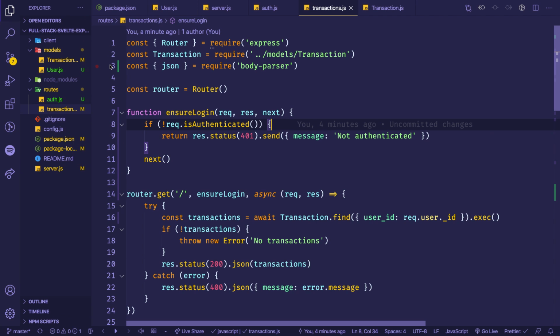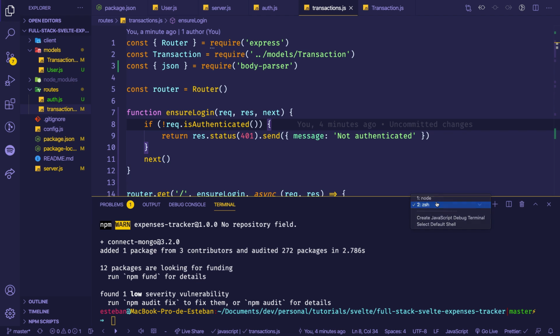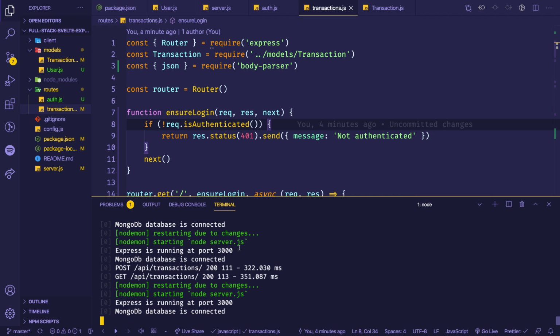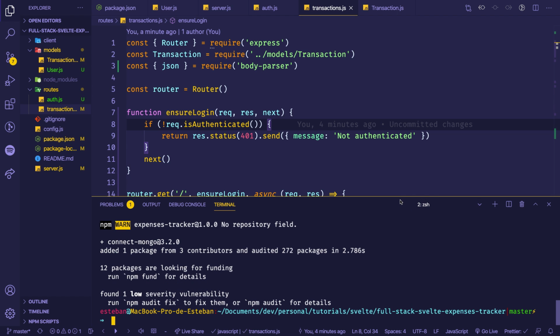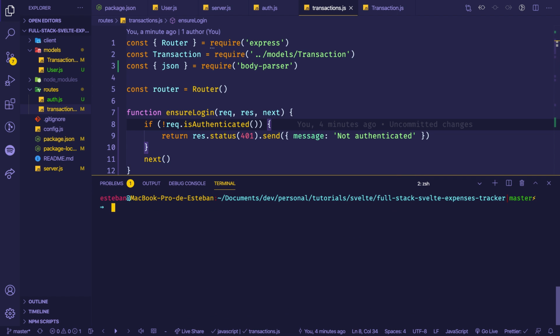I'm going to open the terminal, and I'm going to switch to a different tab, because the first tab is running our server, the backend and the frontend, at the same time. And here I'm going to cd into the client folder.